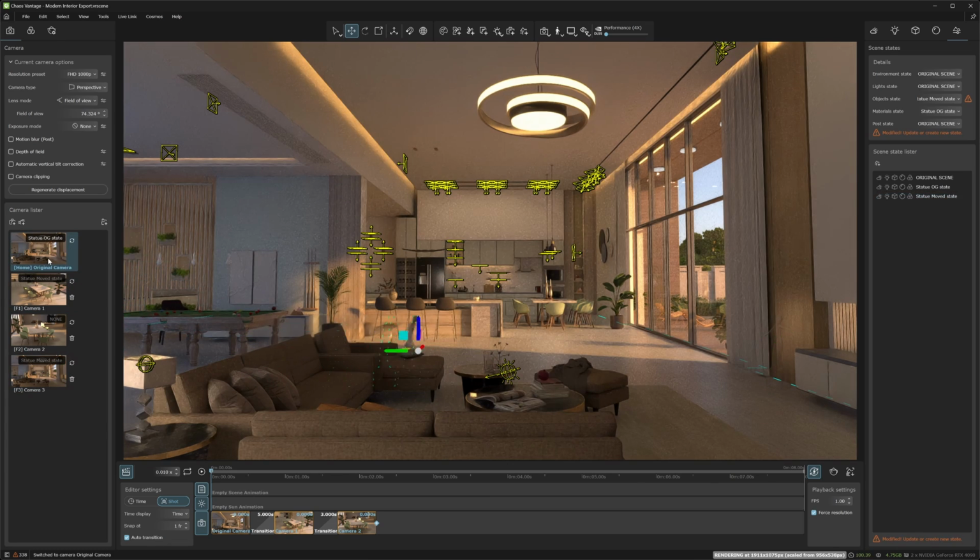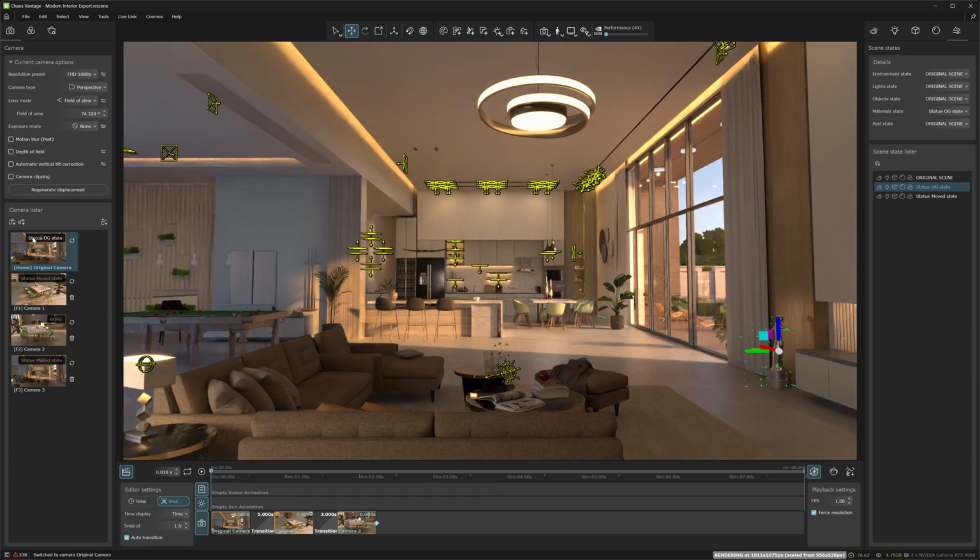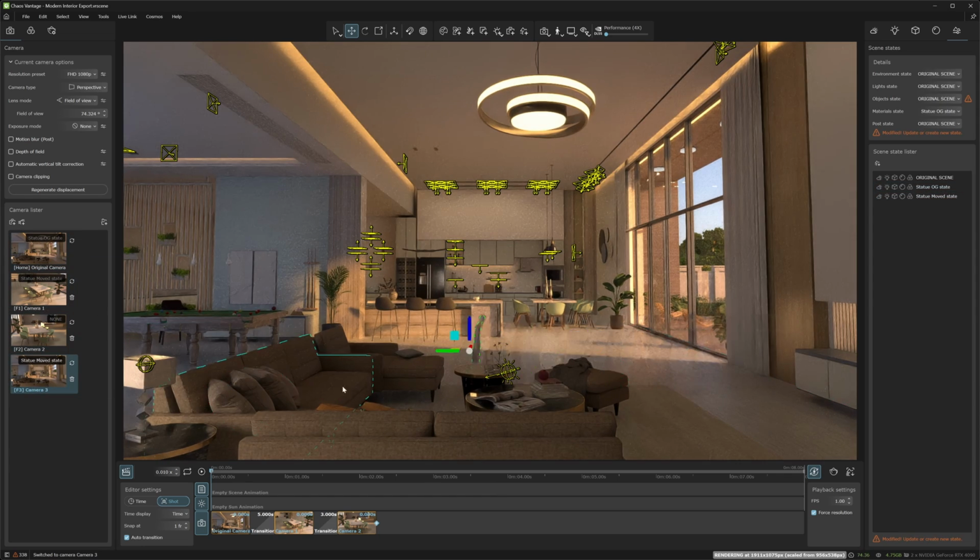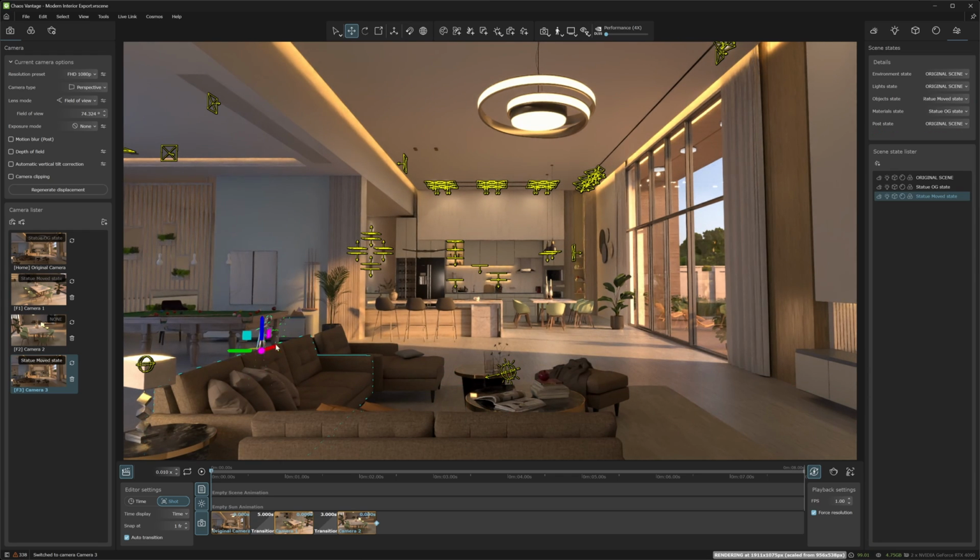Now, as you can see, if we move between these two cameras, which are positioned exactly the same but have different states, we still get to see our animation happen. So we can now, if we so wanted to, move things around without actually moving the cameras.